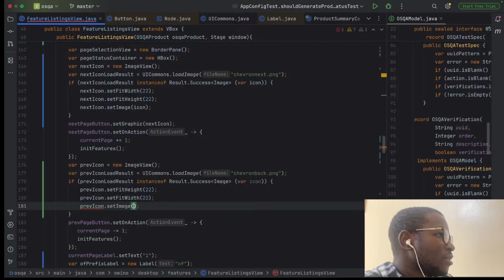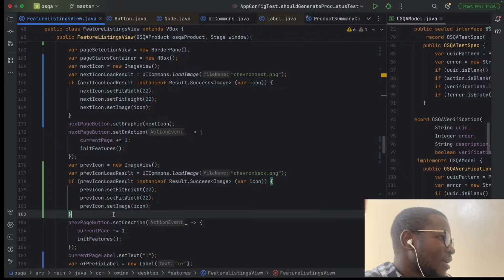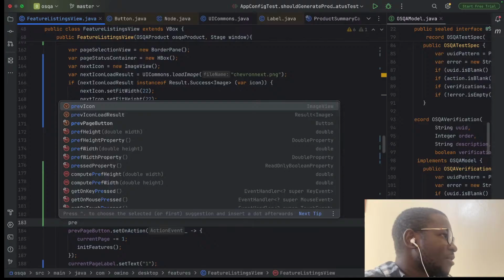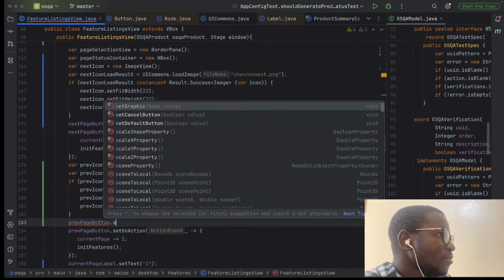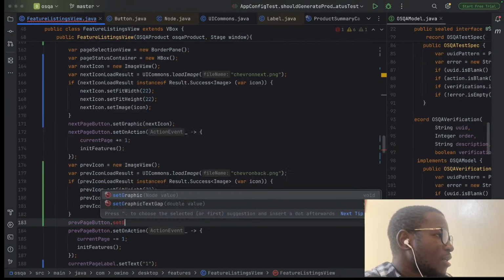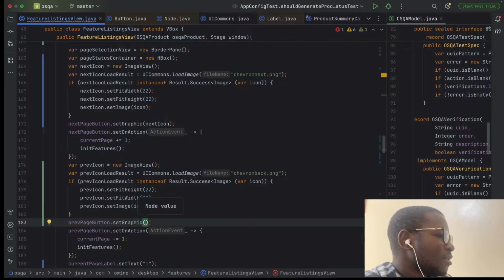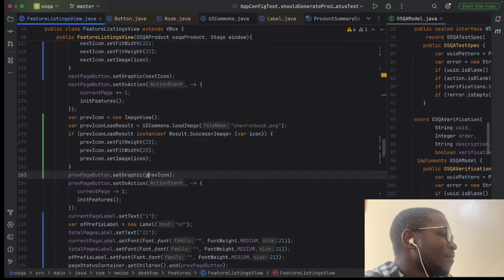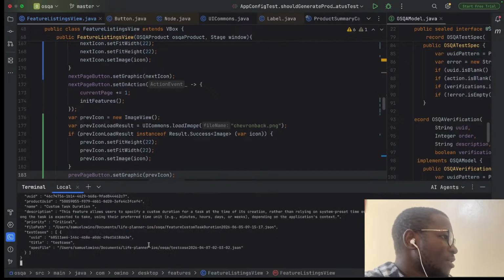Set image. So I've essentially just done the same thing we did here, except we are doing this for the previous page button. Set graphic, previous icon. So that should be it. Let's see.